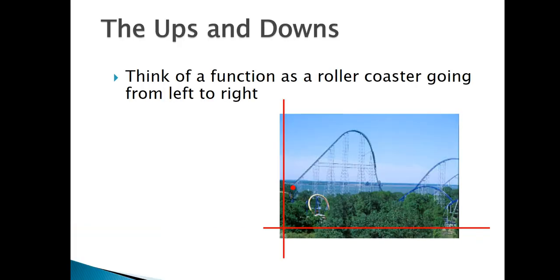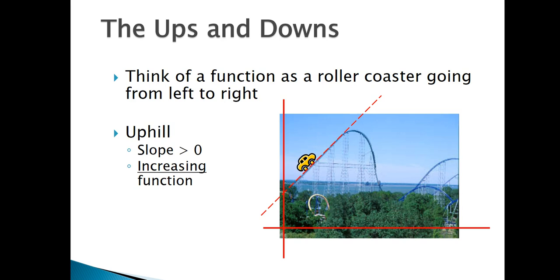So let's start off by thinking of a function as kind of like a roller coaster. It has ups and downs, and you always want to think of it in terms of going from left to right, just like when you're reading a book. So in case you missed that, let me show that little dot again. Think of a function as going left to right, up and down. So there's a roller coaster, there's the function.